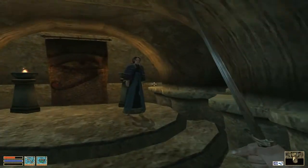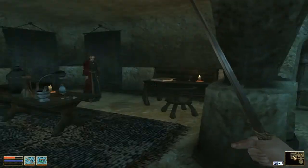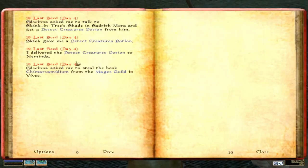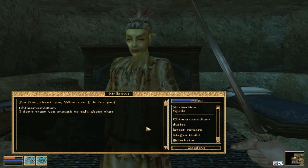As you can see guys, after travelling to the Mages Guild via portal we landed here. Let's find the culprit. And as you can see here is the serial law. The journal says to steal the book from the mages. The book must be here somewhere. Let's ask her first. She says: I don't trust you enough to talk about that.